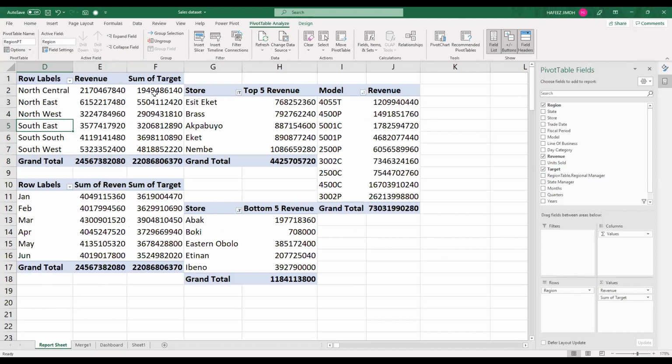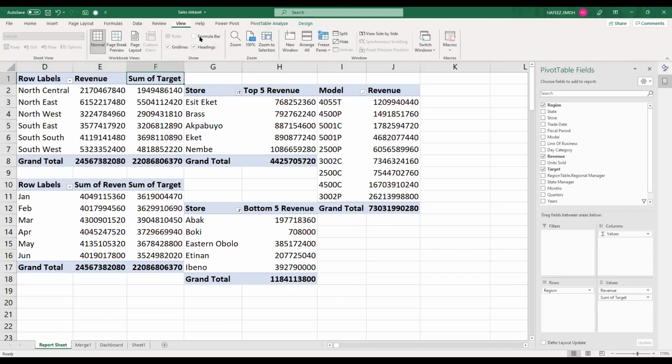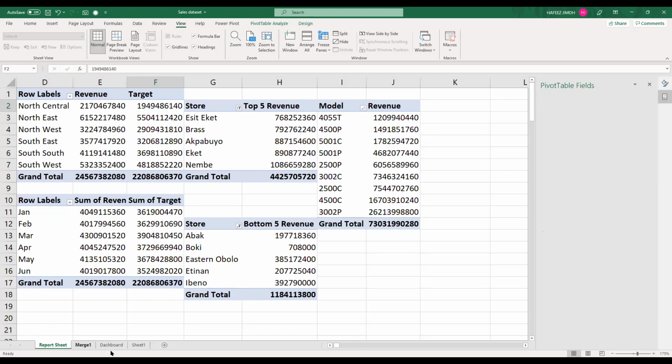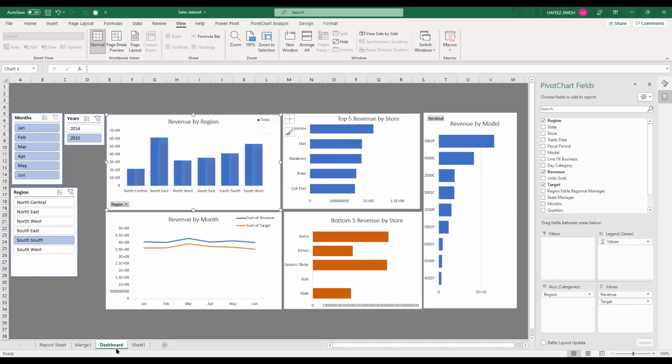I don't want sum of targets. I don't want to see the name. For this case, let me just bring back my formula bar and I have targets. Do you get that? So we can now go back to our dashboard. And we can see now that target has been included.